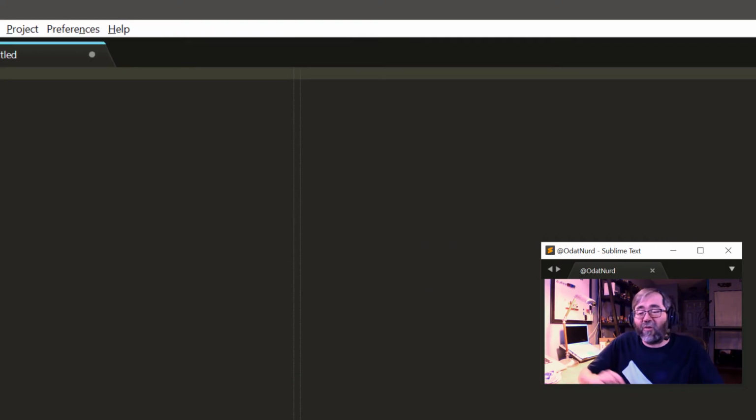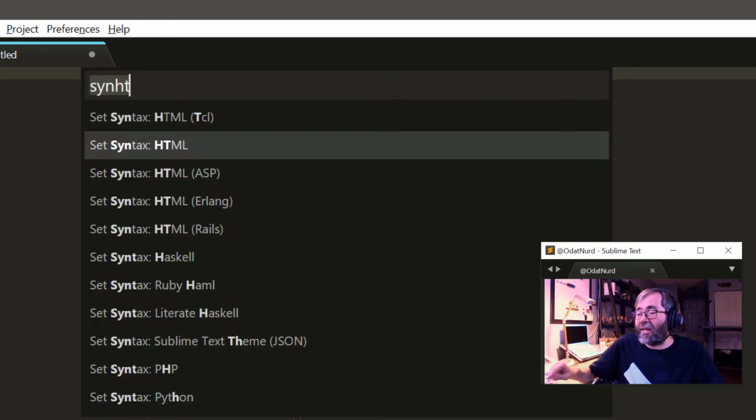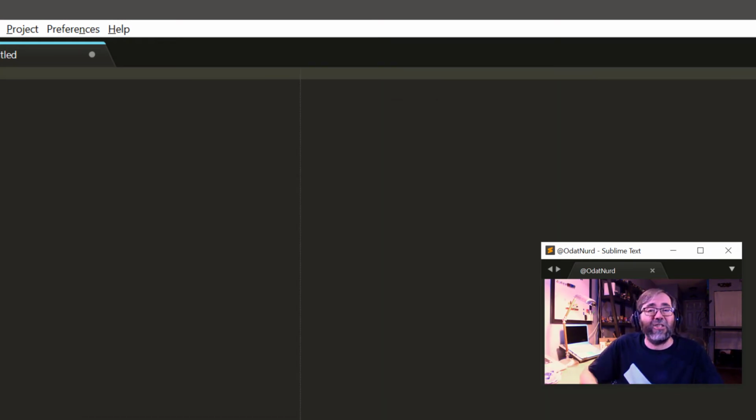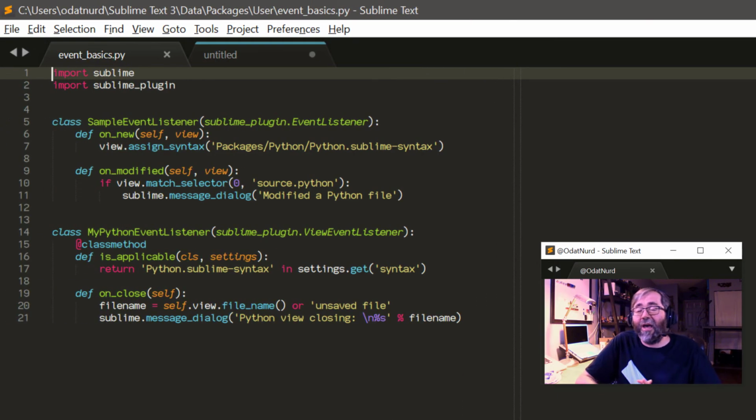If we wanted to filter that out, we could, for example, jump into the command palette, change the syntax of this to something else, say HTML. Now, when I push space, the event doesn't seem to trigger. Actually, it is triggering. OnModified is being called for every modification made everywhere, but the code only proceeds through if it's actually a Python file. So you would use an event listener in this particular case if you want to trigger all events or perhaps most events. And sometimes if there's something that you need to filter, this can get in the way a little bit.